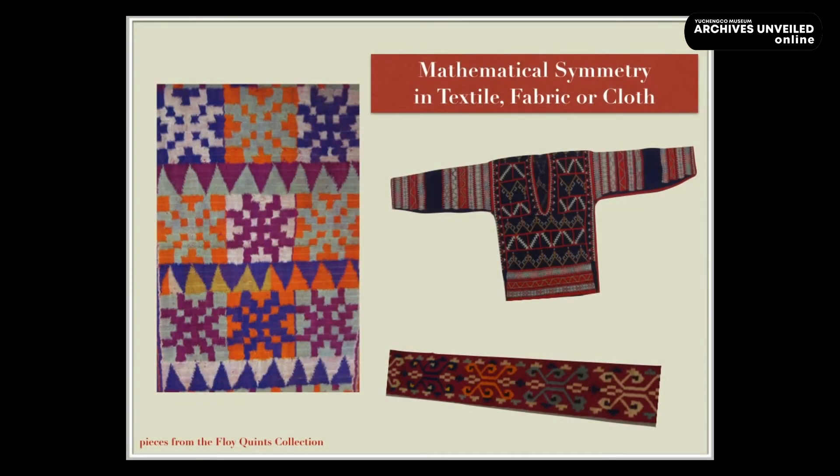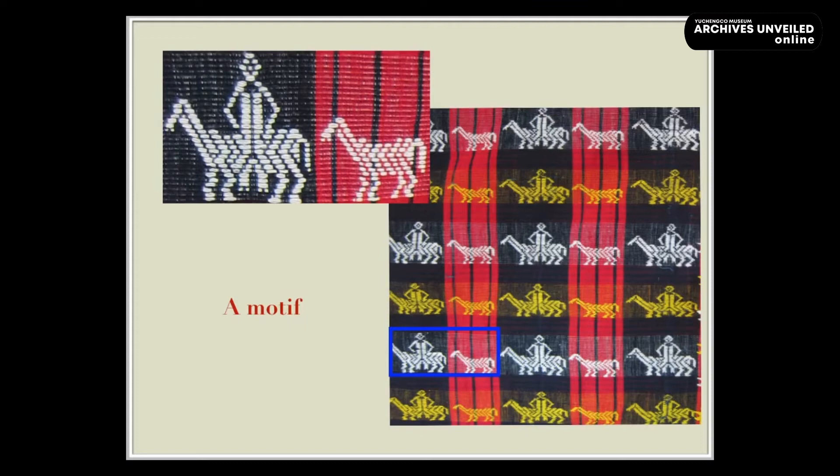A mathematical study of a repeated pattern in a cultural ornament, such as textile or a piece of cloth, entails investigating the pattern's symmetries. A repeated pattern has a basic discrete design element or a motif. Application of a symmetry, which in mathematics we refer to as a distance-preserving transformation, sends the motif to itself or repeats the motif systematically either along a strip or a planar surface.